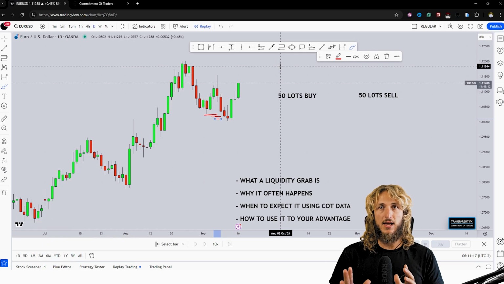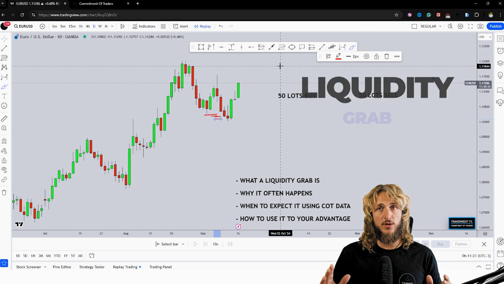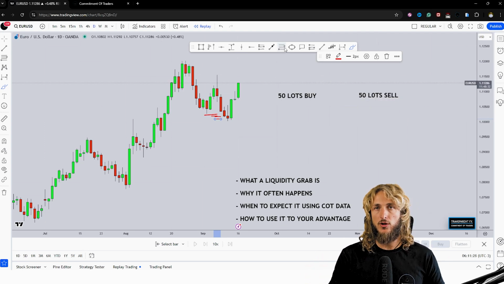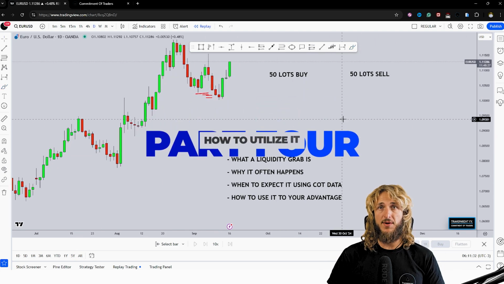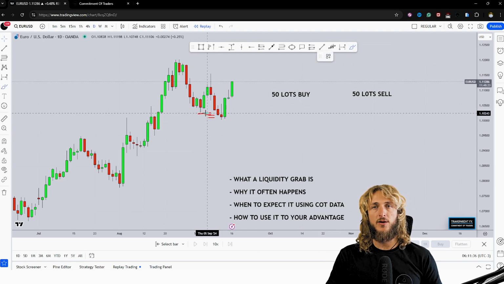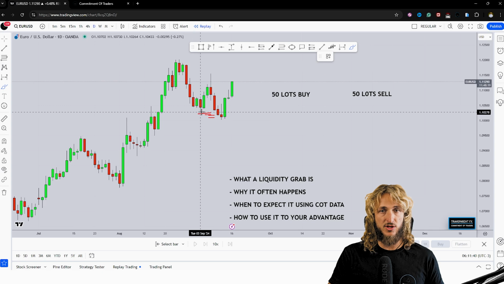So if there is a position building from an institutional perspective with no movement in price yet, there's a good probability that at some point a liquidity grab could happen, either on the higher timeframes or on the lower timeframes. So around this, potential strategies can be built. There are some people that, for example, place their buy order where other people actually place their stop losses. So there are people that buy here and place their stop loss below the low.